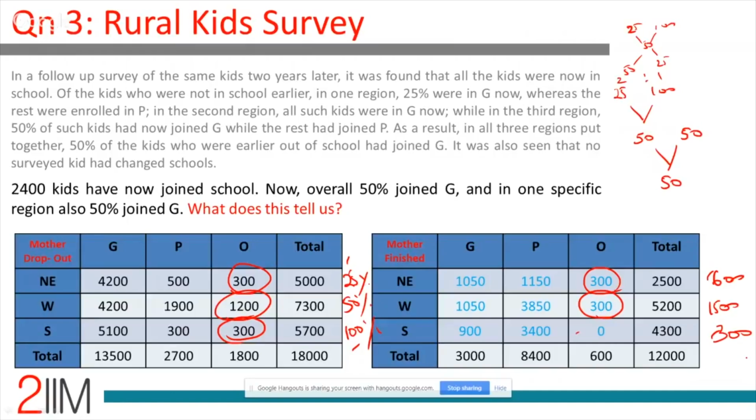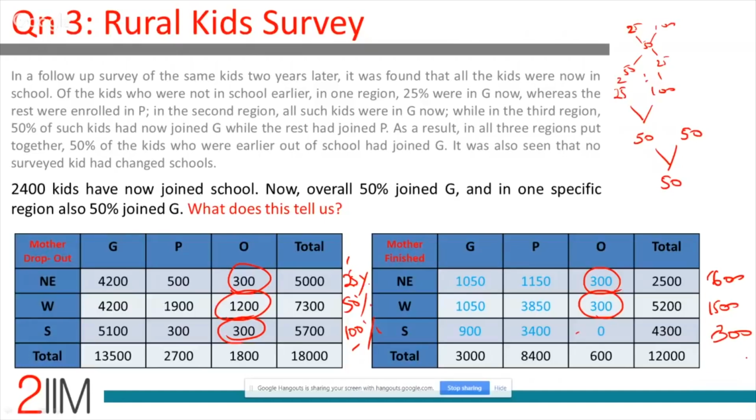The overall is 50. One of the components is 50. That means the remaining should also be 50. Average of 50 and x is 50. No matter what weightage you average this out, x should be 50. That's all there is to this topic. This is the question. In some weightage ratio, 50 and x average to give us 50. I don't care what the weightage ratio is, x is 50. So in some weightage ratio, 25 and 100 are mixed to give us 50. What is the ratio? 2:1. What should be 2? 25% should be 2 and 100% should be 1.